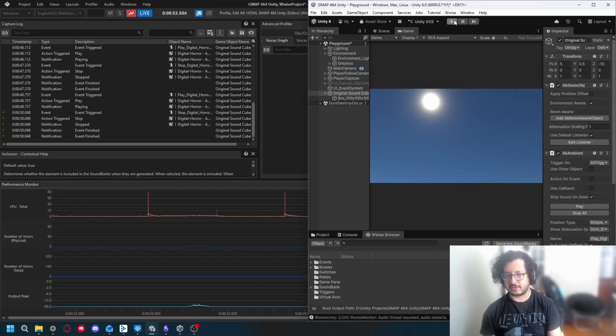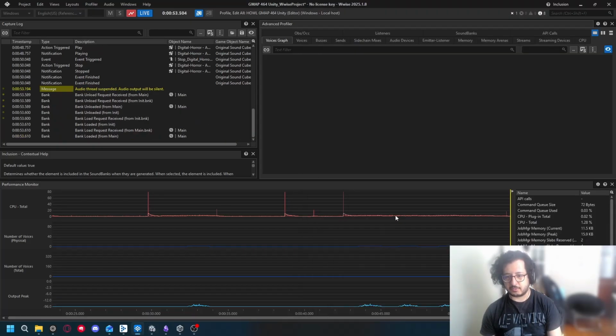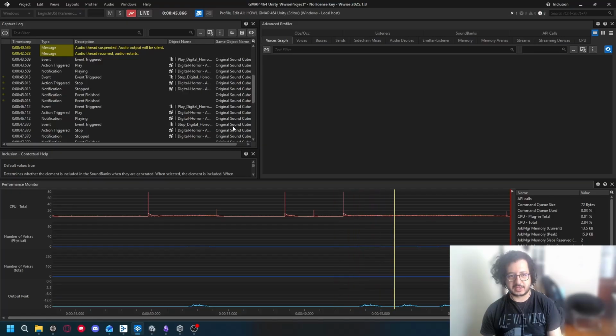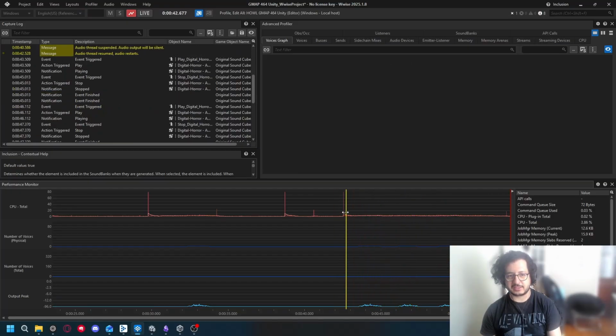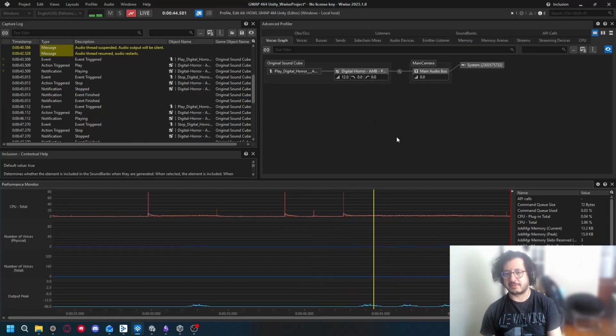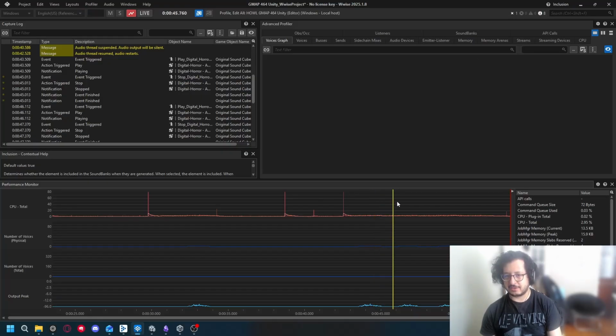Fantastic. Let me stop the game. And then we can see in all of these spaces when that happened. We also see how they change over a period of time, what is being active at that time. You see that every time that it plays, the specific sound is going to make a line from where it was and where it was sounding. And then when it stops, it disappears from this area.